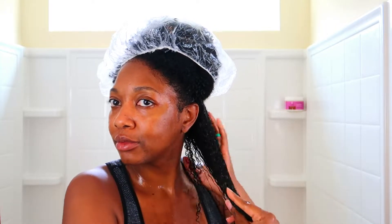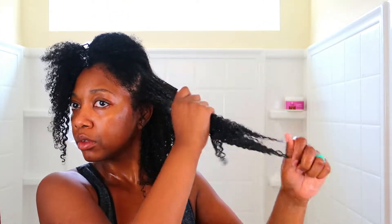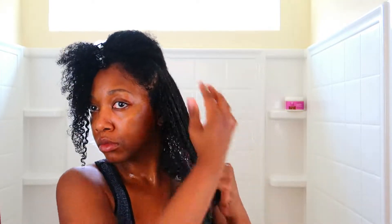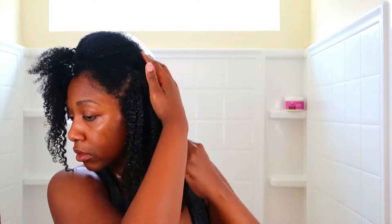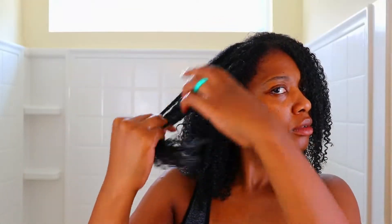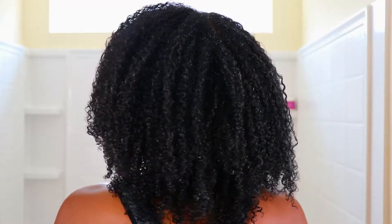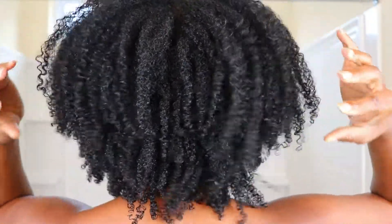Once I applied it, it honestly felt kind of like a flaxseed gel — a little runny but moisturizing. It didn't feel tacky or harsh like a gel, and it mixed well with the enhancing primer, which is always a plus because when a leave-in and gel don't mix you get that white, ugly cast. This line did really well as far as all the products pairing together. I repeated the same steps on the other side, applying the curl enhancing primer first and then the styling custard. Here's how my hair looked while still wet, then at 50% dry, and now at 100% dry.